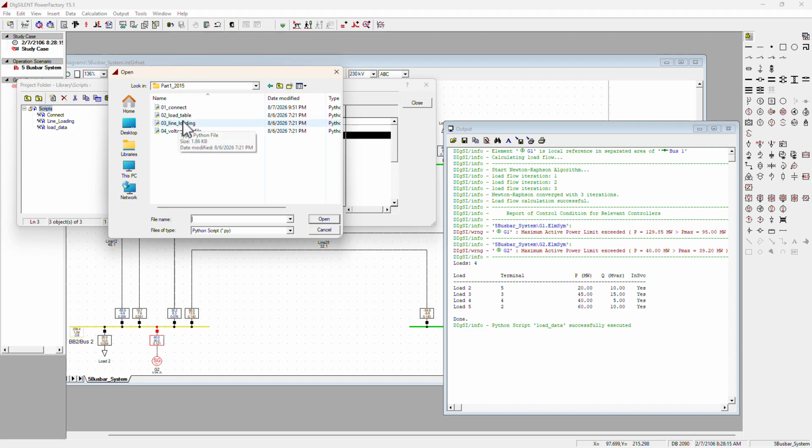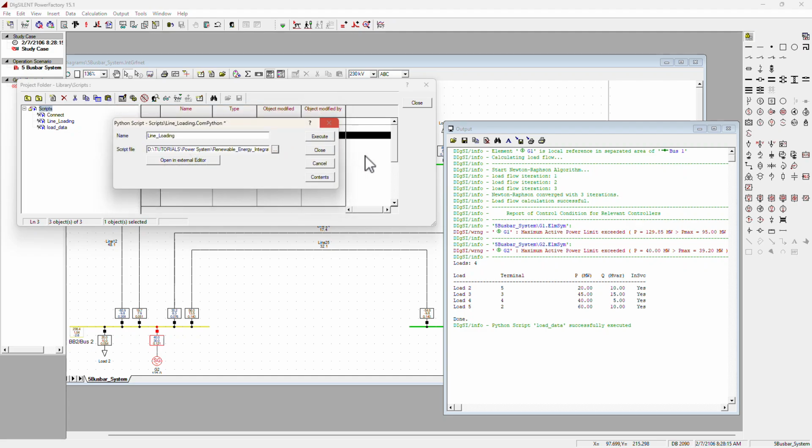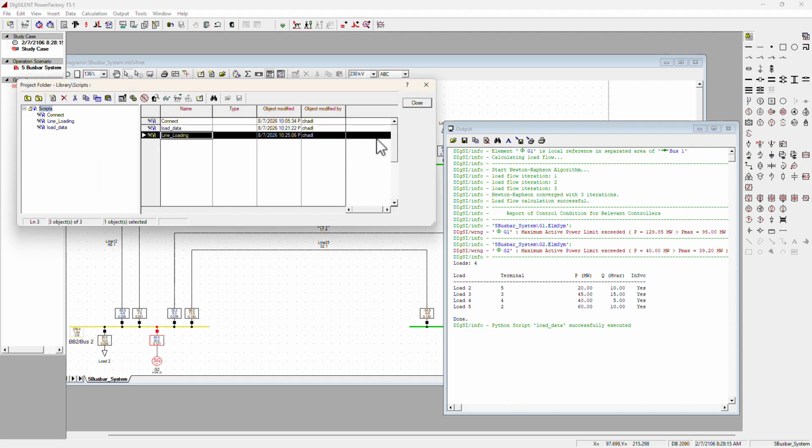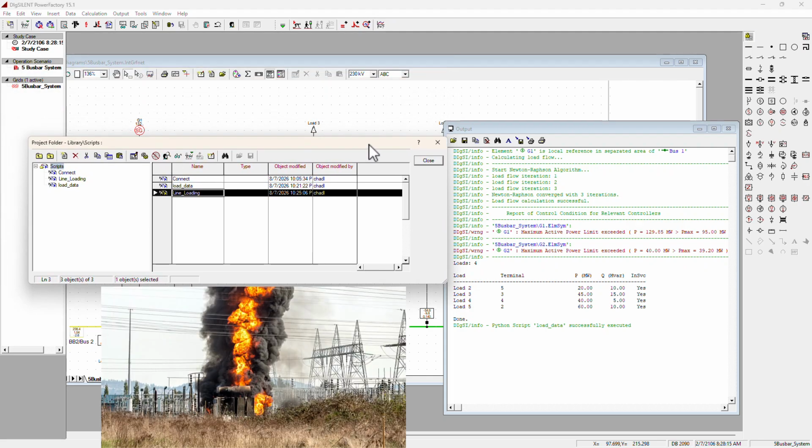If you watched the previous tutorial, we ran a quick script that was able to collect all the transformer data as the transformer was being loaded. We could see the percentage loading of the transformer. As you understand, with power transformers, that's very crucial information, okay? Because the power transformer must never be run close to its maximum rating. It's going to overheat and start making a lot of noise until the next thing you're going to hear is a big explosion in a substation because the power transformer is being used at its maximum capacity.